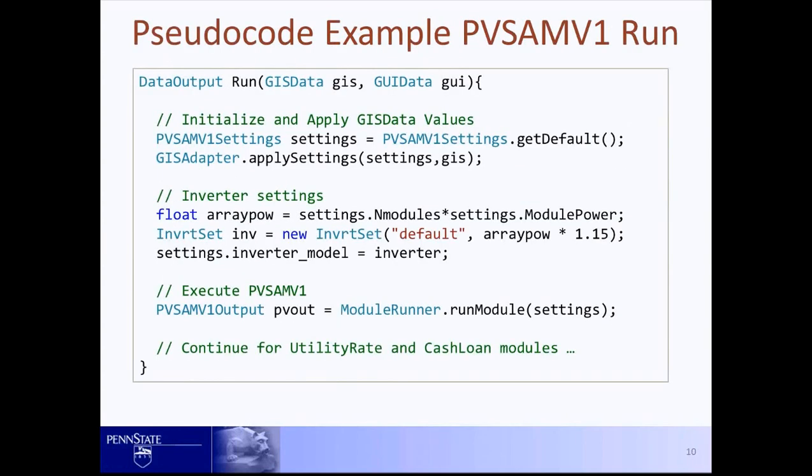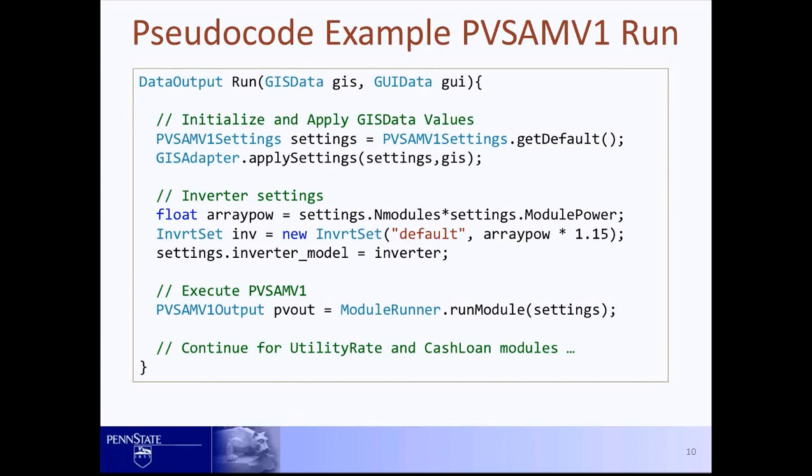So ArcGIS can ask the SAM output data what the system size was, what the solar savings were, or anything else you wanted to display to the user. So what we're seeing sandwiched in the middle is the part of the code that is SAM that we want to keep separate from the ArcGIS code. We didn't want ArcGIS to have to know that much about how SAM works for this to run.